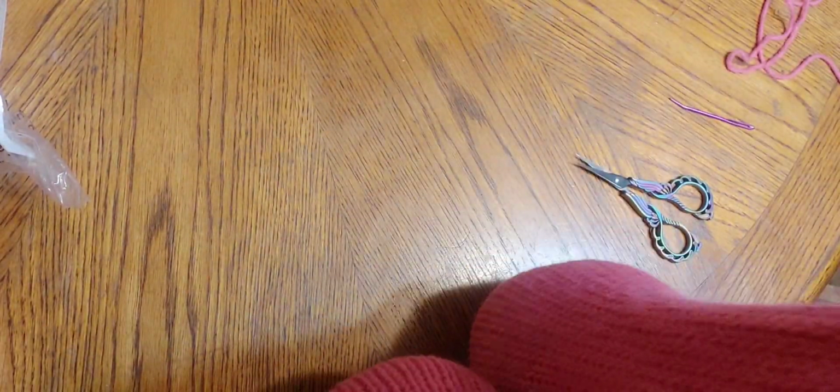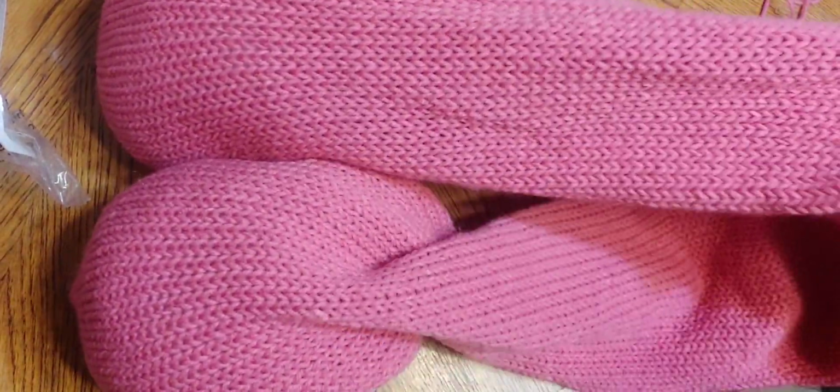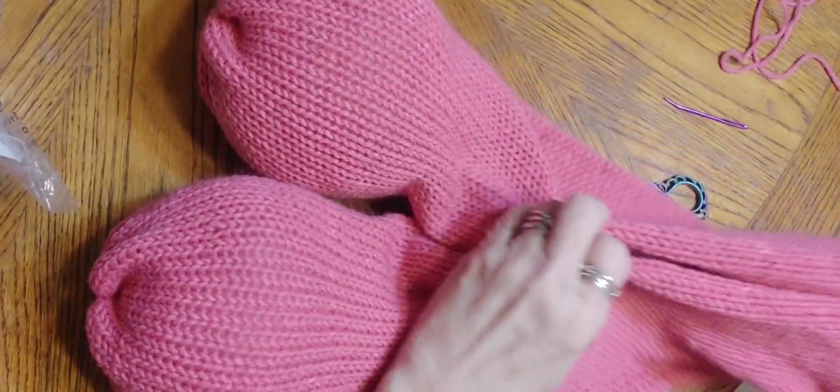Okay, pick it up and shake it down. Okay, so now this is what we have. If you can see, we have the tatas and the long part of the scarf. Now once you've got it shaken down, make sure they're facing in the right direction, the right length, all that kind of stuff.